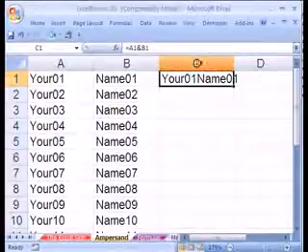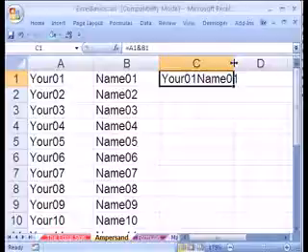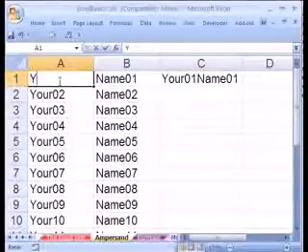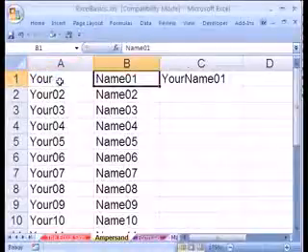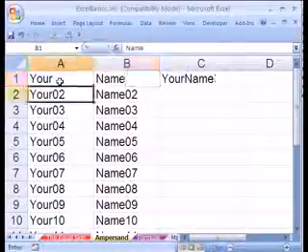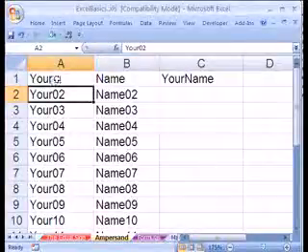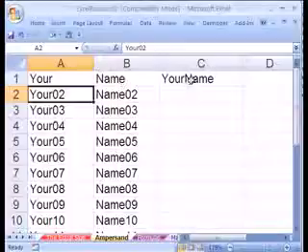Now I want to change the column width here, so I'm going to come over between C and D, and I see that cursor right there, and I'm going to double click. Now let's just see how this works. Let's type your tab name. Enter. And see it changes to your name. So sometimes it's very convenient. You have variable data and you want to join them into one cell.